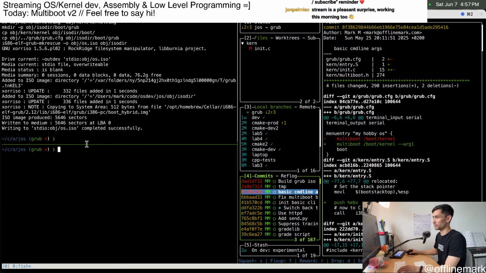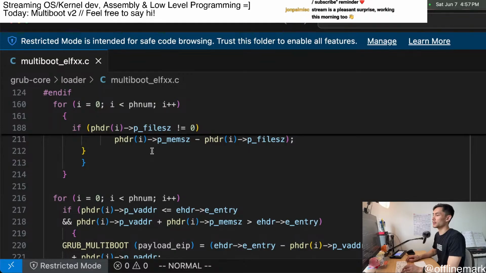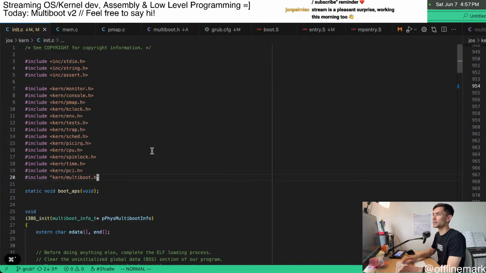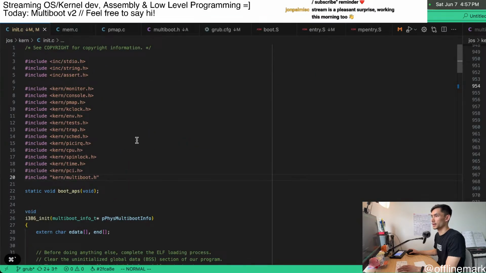So right, multiboot v2. This will be hopefully pretty fun. We'll be able to write a bunch of C code today, and my goal will be to port the OS from using multiboot v1. Oh, I don't even have a text editor open right now. That is huge. Why is the text so big? Okay. As you can see, I was reading the grub source.